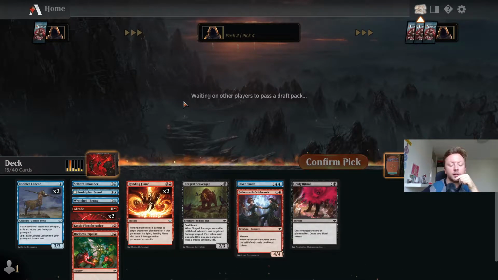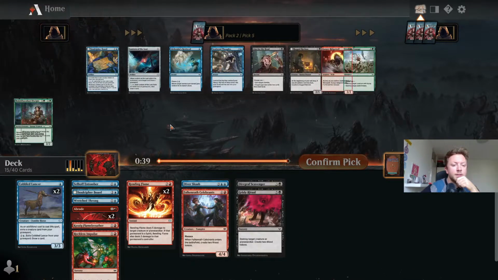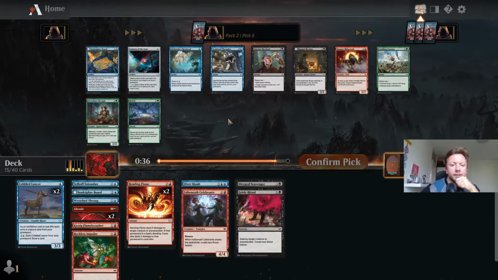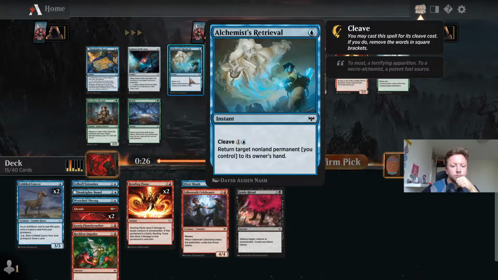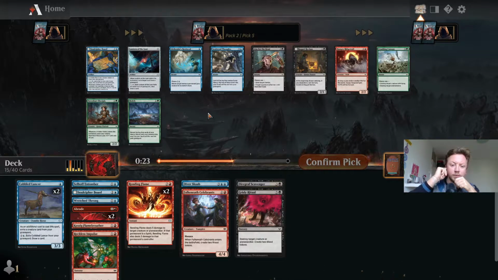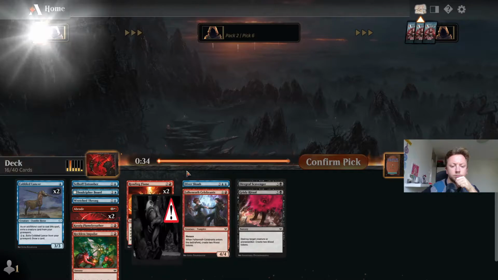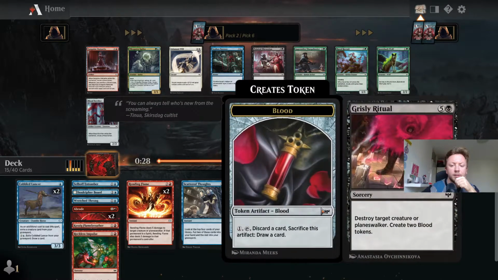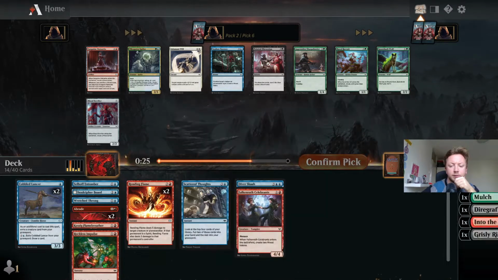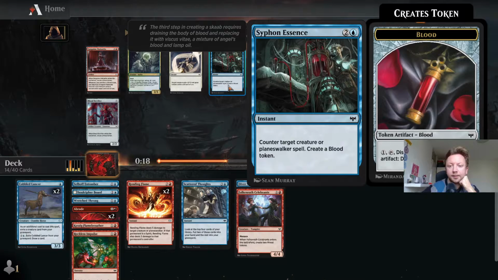It's an unusual draft. I'm really not sure what I should be doing with the blue-reds. I know it's a spell stack, just not sure what cards to really prioritize in this exact deck. Maybe the first Scatter Thoughts? I think we can put the black away, and we just go for the blue-red spells and see how well that takes us.